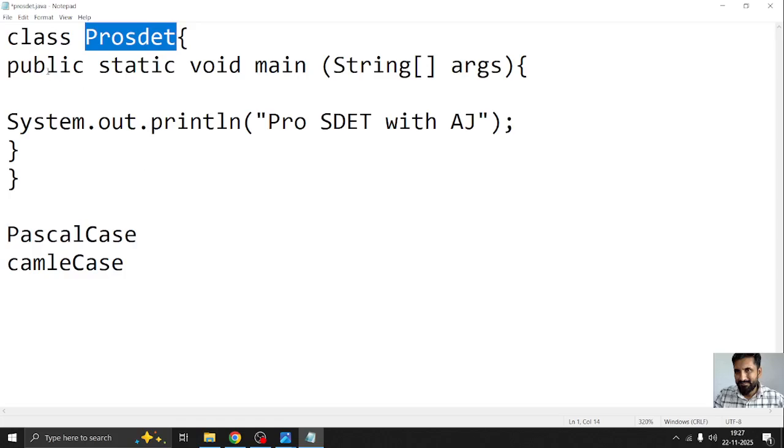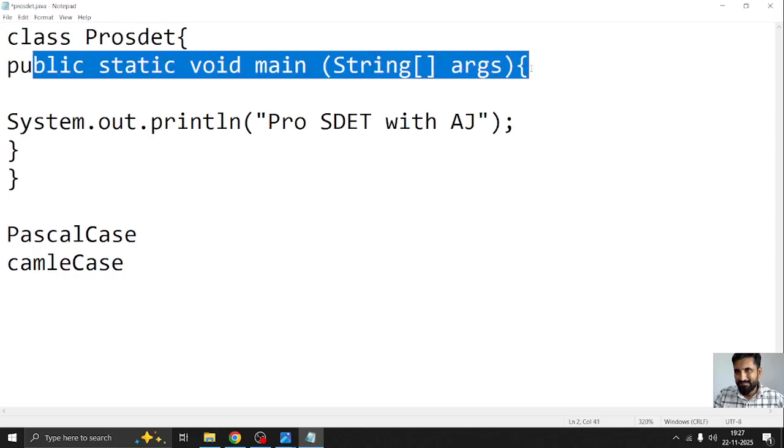Then comes public static void main. Basically, this Java main method is the entry point, as I mentioned, of any Java program. Its syntax is very common, it is always a public static void method.